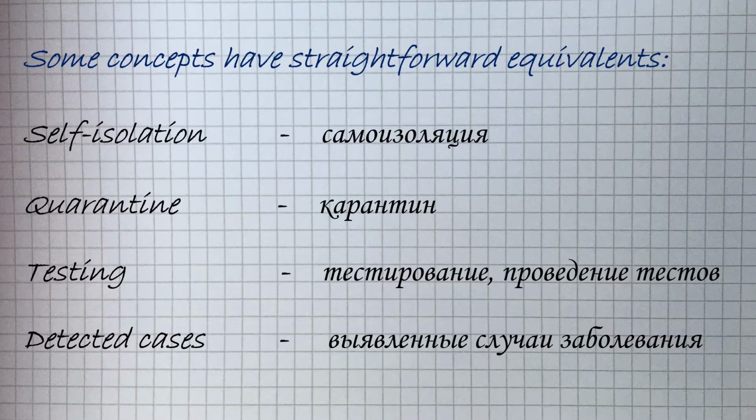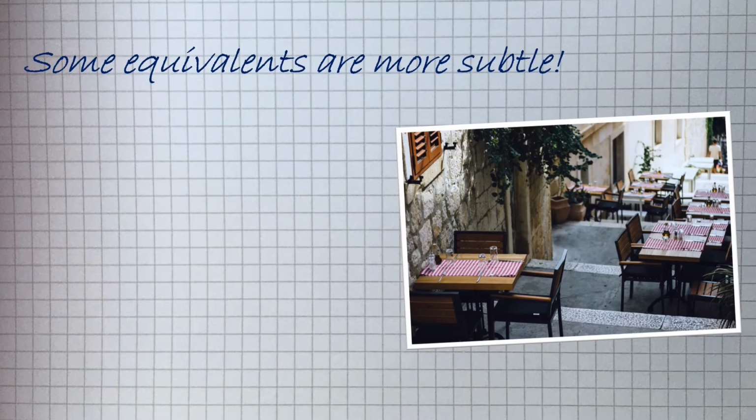For example, the word infected may be translated as инфицированные, or it may be заразившиеся, a more colloquial option, or even заболевшие. And all of those equivalents are used in mainstream news and will depend on the context, the style. Other concepts, however, may be trickier or even ambiguous, and they will require additional research. This is where everyday work comes in. When you get a job with a tight deadline, you will be very grateful that it's all been researched and prepared in advance.